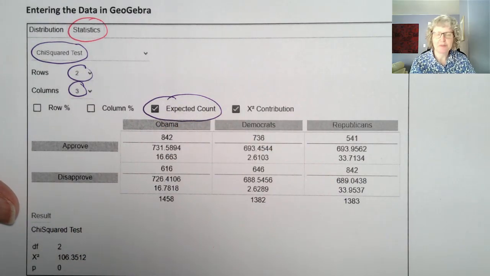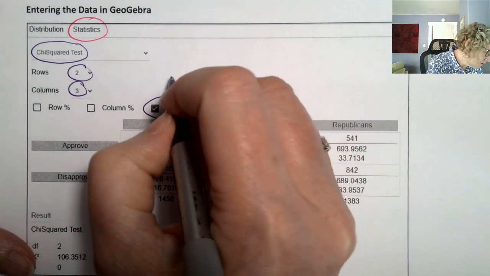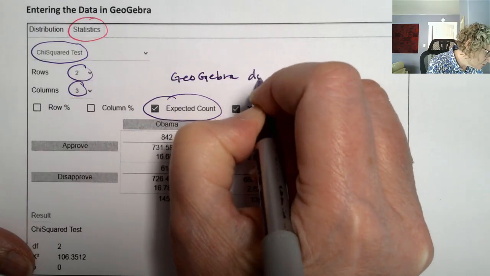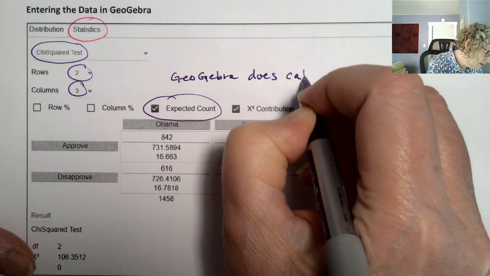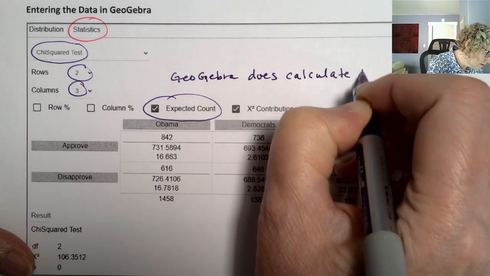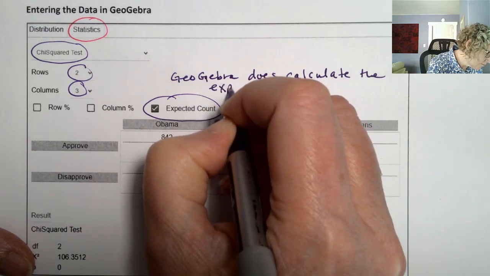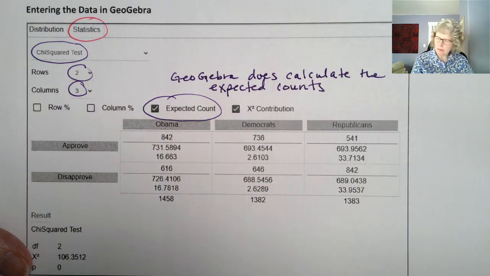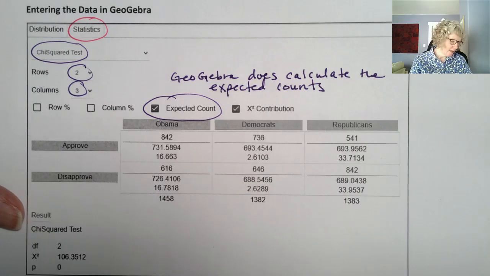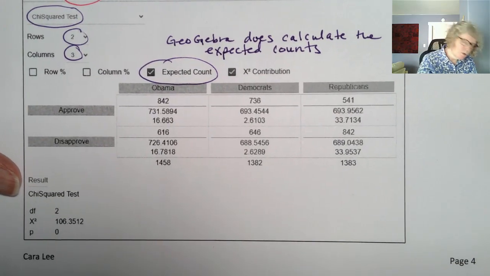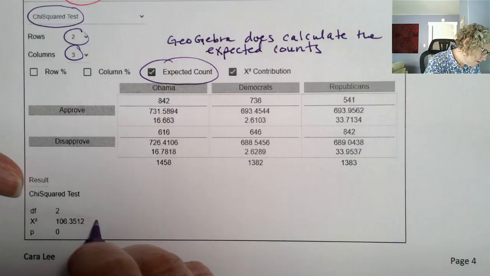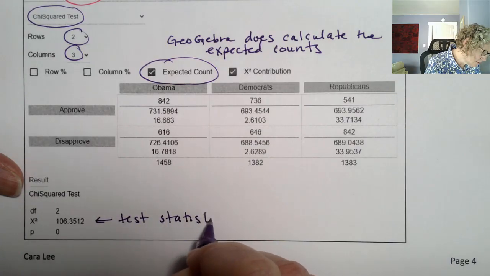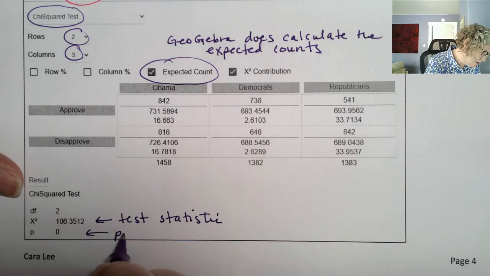We had to do that ourselves, but it does for this one. GeoGebra does calculate the expected counts, okay, which is really nice. And then, of course, we have our test statistic and our p-value.